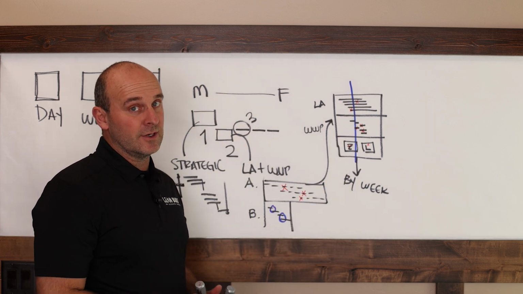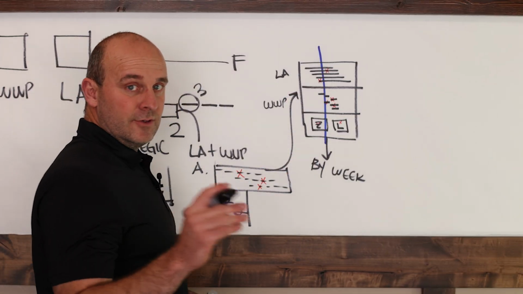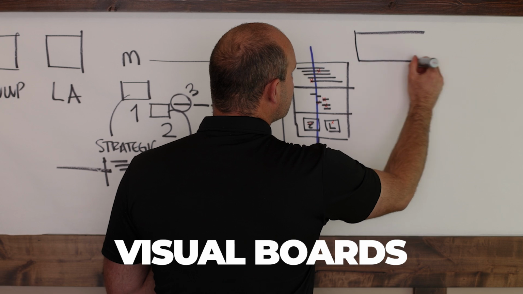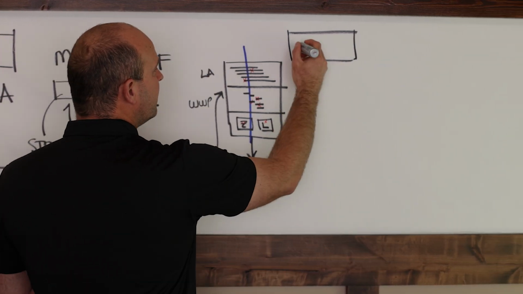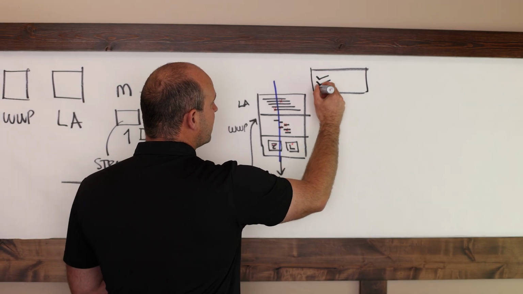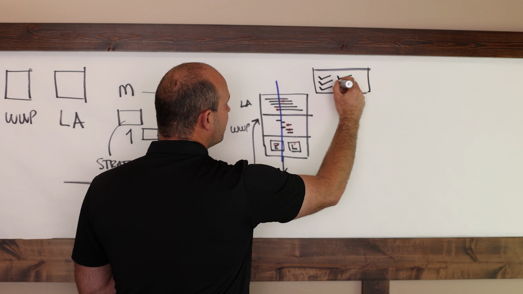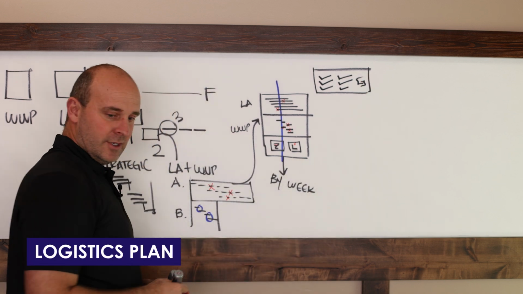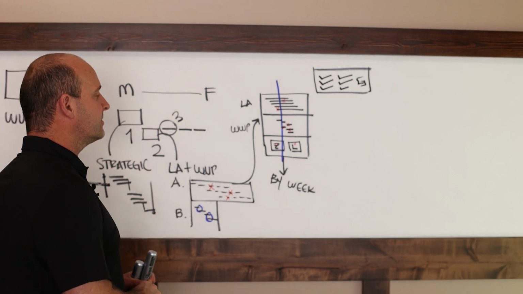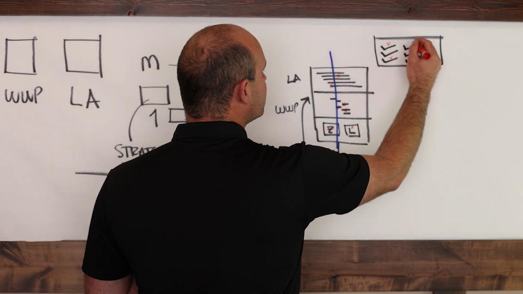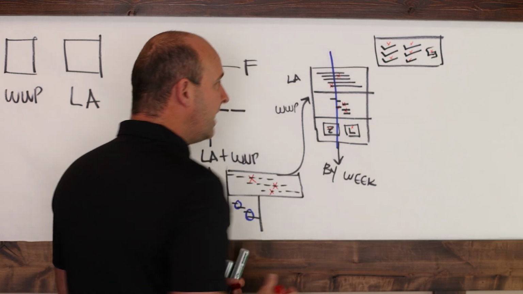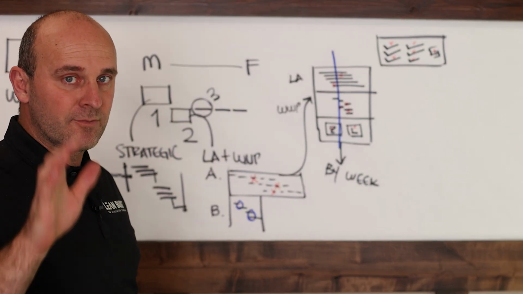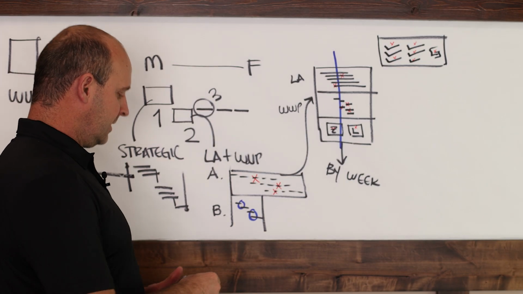And actually, let me tell you one other thing. In addition to using the format, I like to actually have visual boards inside the conference room. Let's say you have your zone maps for your building, and I'll just draw it like it's isometric, and maybe your logistics plans over here. Before the foreman meeting even starts, you can mark on these visual zone maps any problems, and that's mainly the discussion in the foreman huddle every afternoon. Solve problems for the next day. Okay, so that's step number 3.